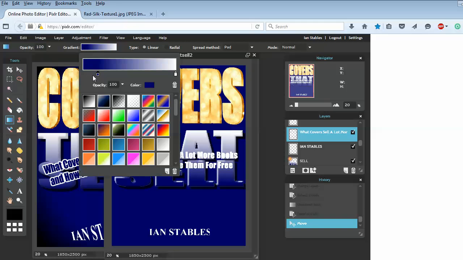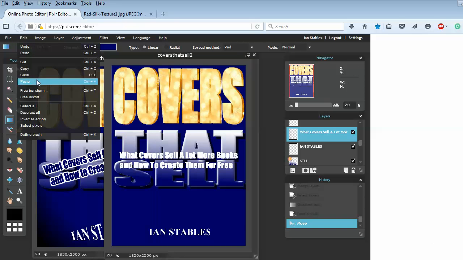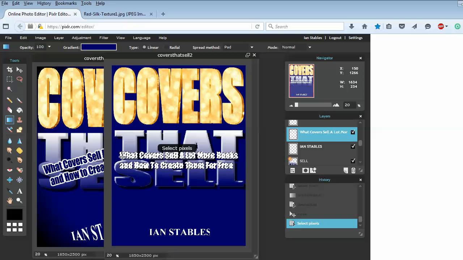This time I'm going to click it. Now we've got the blue here. I'm just going to move that, click on it, and drag it all the way across so that it's going to be all blue. It's not actually going to create a gradient, but it's a really quick way of changing letter colors that have already been rasterized. Okay, so then we're just going to select pixels. Remember, we always have to do that when we use the gradient tool. So I'm going to drag from left to right, make sure I'm covering all the letters, and there we are.